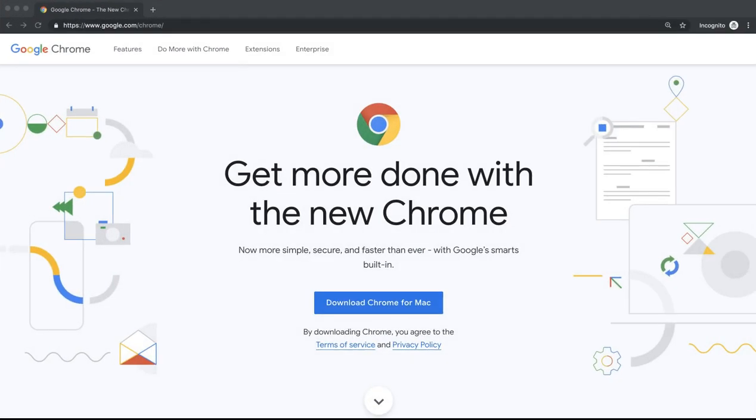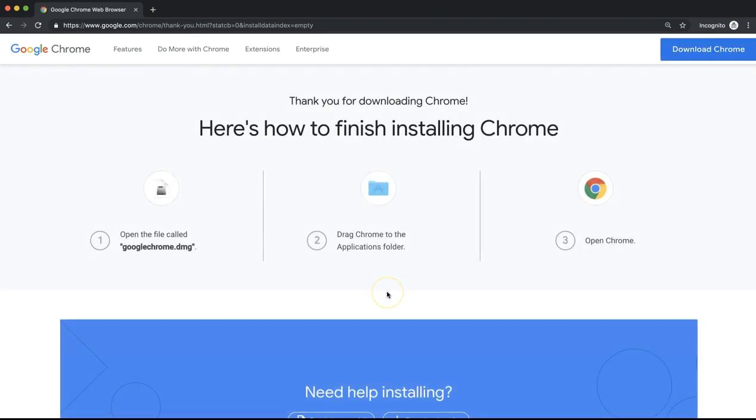So next we're going to install the Chrome browser if you don't already have it installed. If you already have Chrome, you're fine. Don't worry about this part. If not, go ahead and click the download button, and this may be a different operating system if you're not on Mac. So again, we just downloaded. Once the file has been fully downloaded, you simply follow the instructions here on how to finish the install.